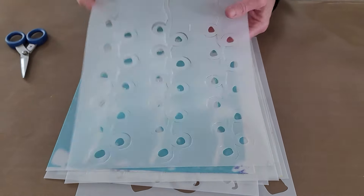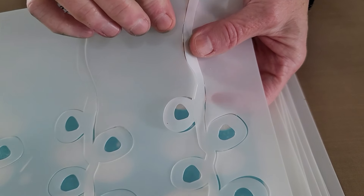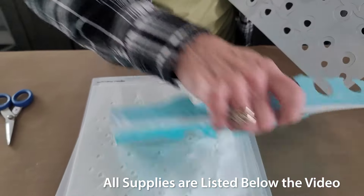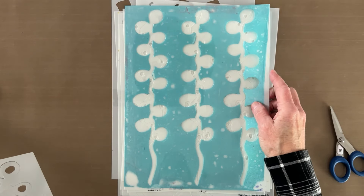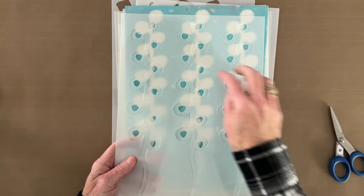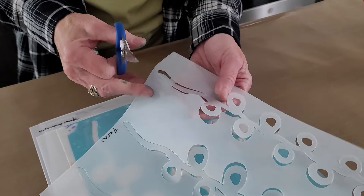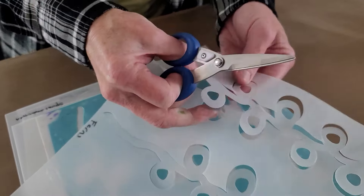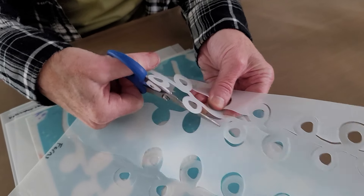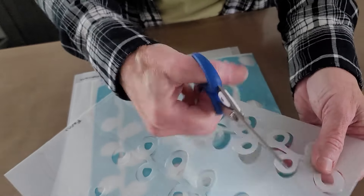We deliberately had these cut in a way where there are little tabs that hold the plastic in place. The cool thing is that when you cut these out, some of these designs actually make pretty awesome stencils. There are little tabs spaced sporadically all the way around. I would urge you to cut them either with little scissors or with an exacto knife. Do not try to tear these — you will be very unhappily surprised, because the mylar will tear. This is 10 mil and it's too thick to separate any other way than by cutting.